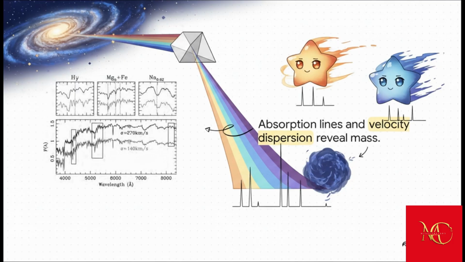Because the stars in a galaxy are constantly moving, the Doppler shift alters the position and shape of these lines. So, in a massive galaxy loaded with a ton of invisible dark matter, the massive gravitational pull causes the stars to move with a higher velocity dispersion. Basically, they're buzzing around much, much faster. That high velocity causes these spectral lines to become significantly broader. By measuring exactly how wide these lines are, we can actually calculate the mass of the invisible dark matter that's pulling on those stars. How cool is that?